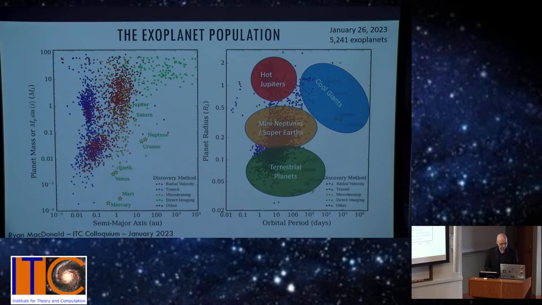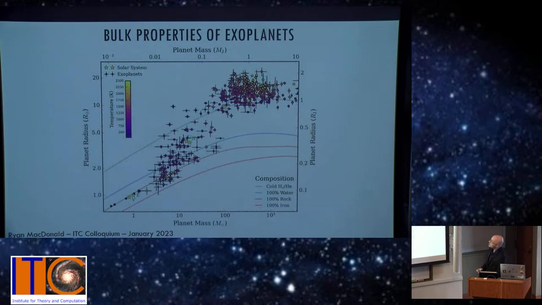But if we fold together these two diagrams and actually restore the error bars, here I'm showing the collection of planets for which we have measurements more precise than 30% in both their masses and radii. And just from a diagram like this, you can already start to infer some information about the bulk composition of these worlds. So many of the hot Jupiters we've discovered are in this top right corner here, consistent with a mass and radius dominated by hydrogen and helium.